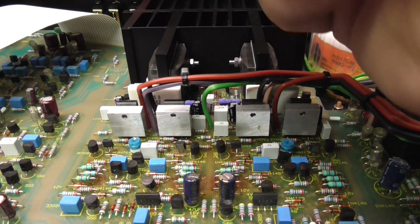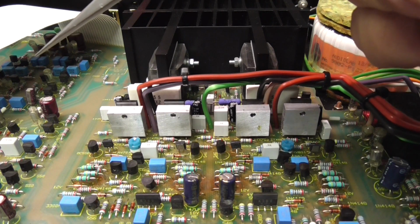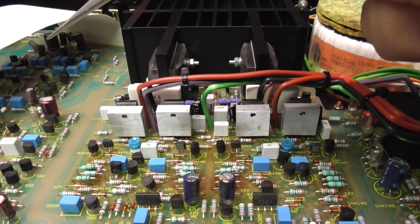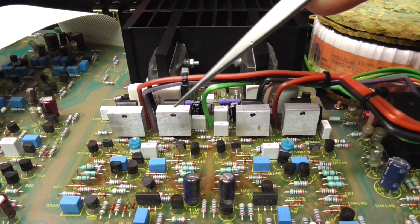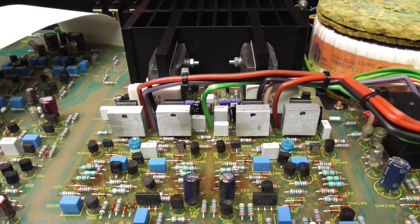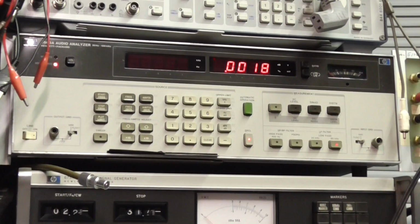What tends to happen is the distortion starts very high, and as you increase the power it starts to fall, and it plateaus out and then slowly climbs and suddenly rapidly rises and it goes into clipping. So I think this amplifier will be absolutely fine with this bias turned down like this. I'm certainly happy with it running like that. It's not getting so hot. It's not going to age the components so quickly. So all right, I think the next step is to get the lid on it, do a distortion check on it, and see how it performs.